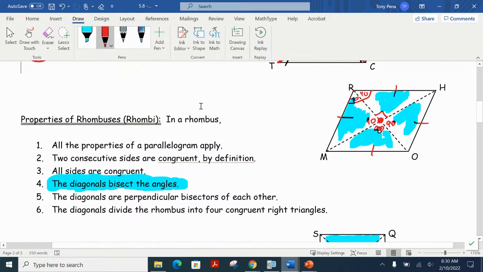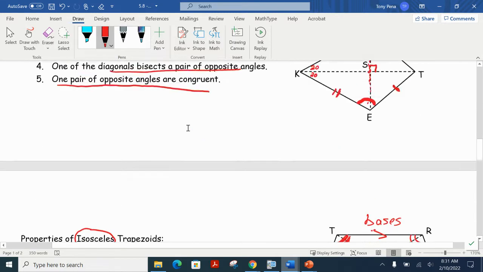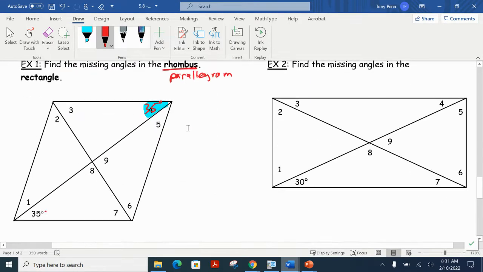So if I give you this idea, that would allow us to kind of go through. But if I told you that your diagonals are bisecting the angles, if I use that idea, we have two diagonals. This is a diagonal. This is a diagonal. Understanding that, what we have marked, that should give us two angles right away. Armando? 1 and 5 are 35 degrees. Good. Angle 1 and 5 must also be 35 degrees.